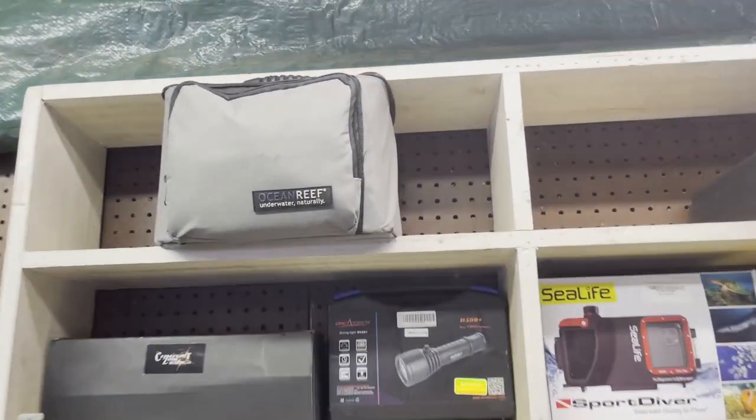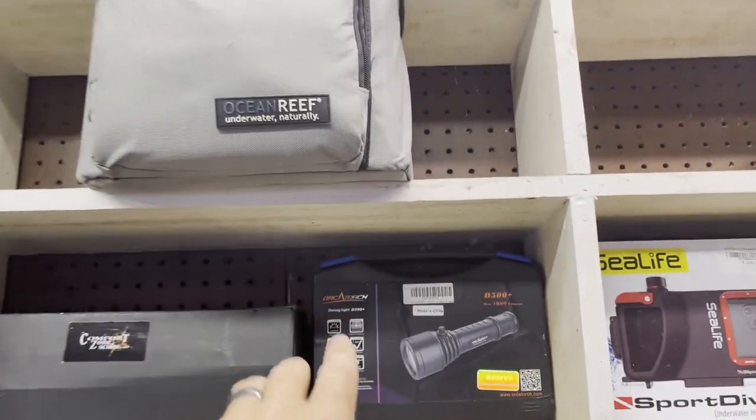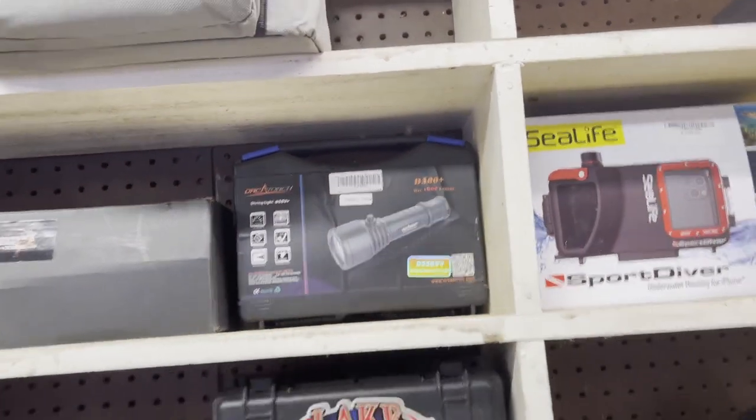Starting up top here in the shelves, I have my Ocean Reef full face mask. This is the Space Extender mask. I use it for public safety diving and salvage work. Coming on down, this is just a spare flashlight. It's a D500. It's actually a video light, but it works really good for search and recovery if I'm looking for a small item.